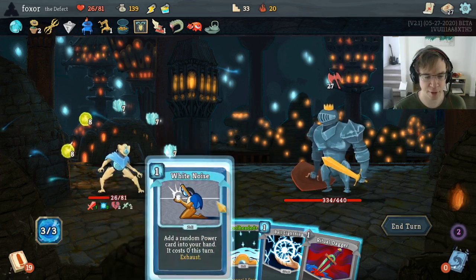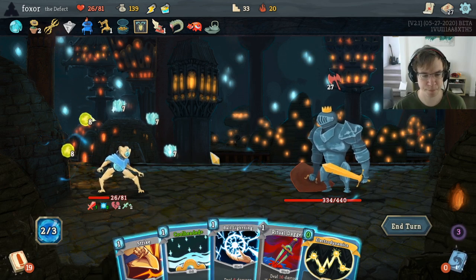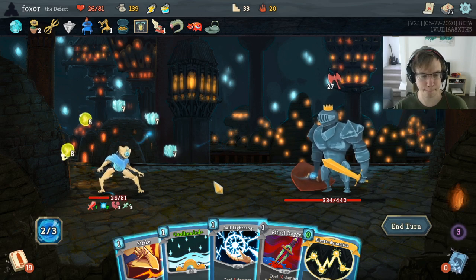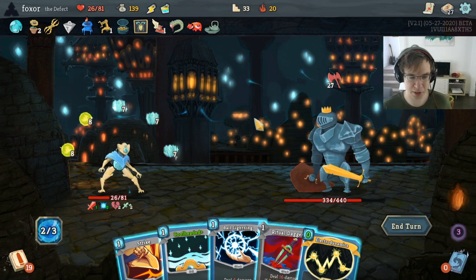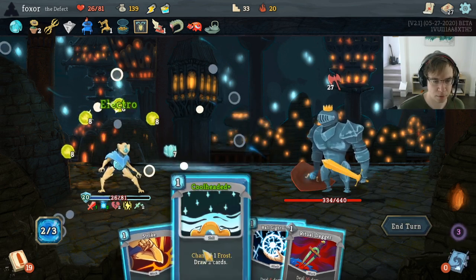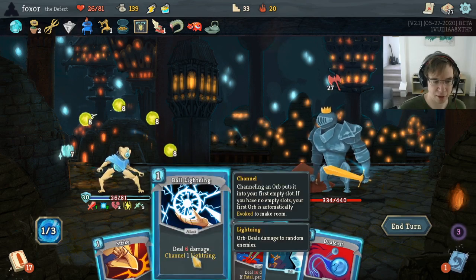Alright, let's see what we get. Electrodynamics, okay. I guess I'm not crazy about losing all my Frost Orbs, so I'll Electrodynamics first and then Cool-Headed. Okay. And then I guess Ball Lightning to finish the combo.